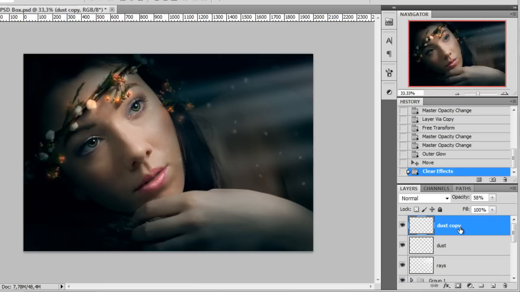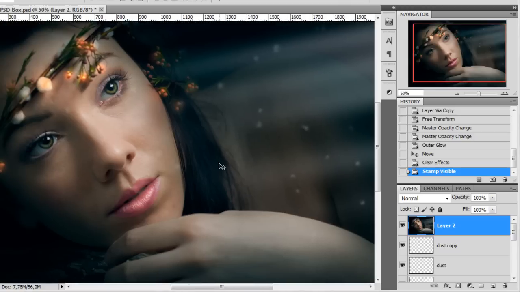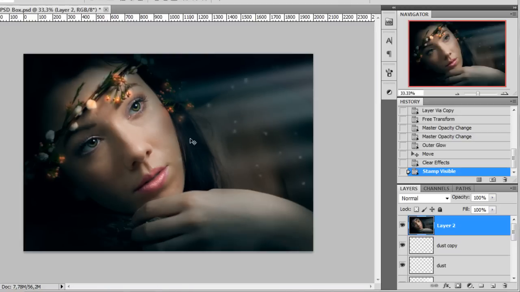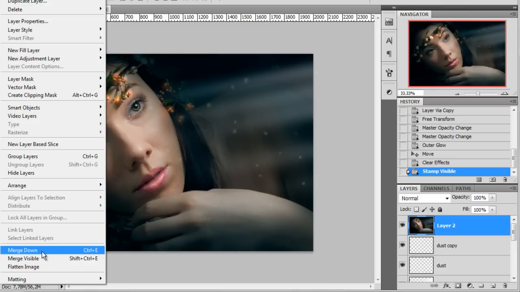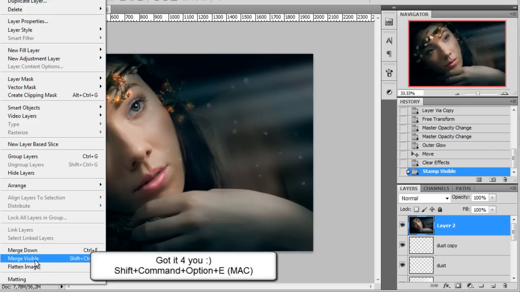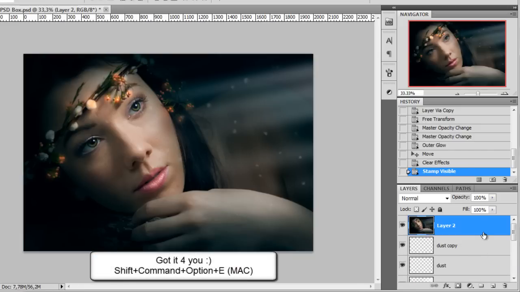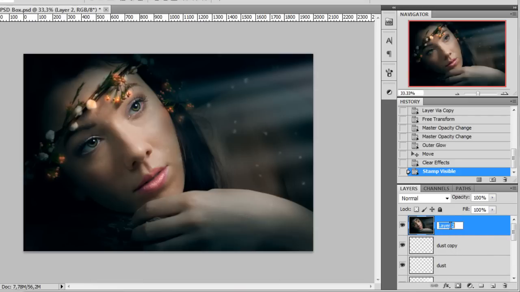Okay, now you can start making the final adjustments. I always use a stamp for that, so I press Alt, Control, Shift and E. I still don't remember the Mac combination for that, so you'll have to browse that or Google it or something, because I don't think you can create that from layer. It's not the same as merge visible, because that will take all the layers and create a new one, but you will lose all the layers, so you want to have those layers there. So for Mac you have to Google that.